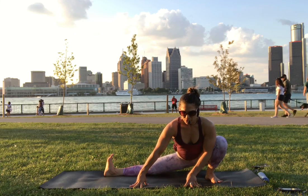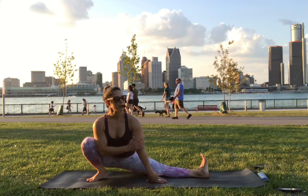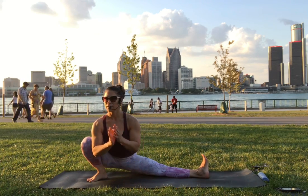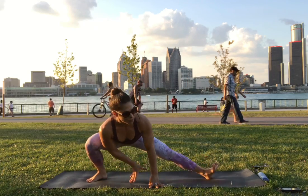Finish onto the right and see if you can just stay low. Holding right knee bent. And if you want, you can take your hands to your heart. And let's move hands down, move over to the left.